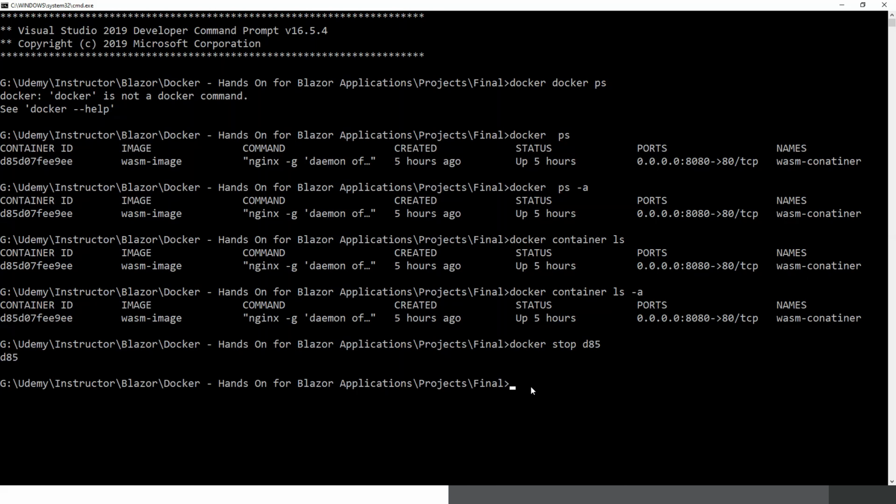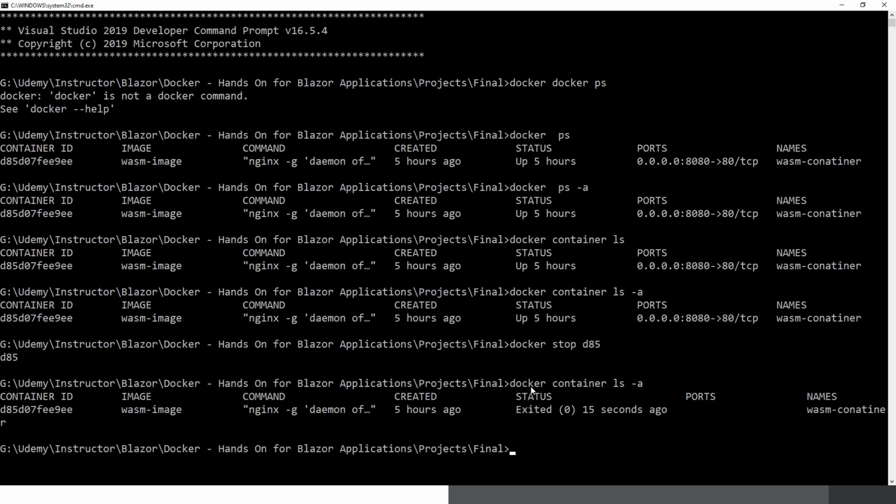The container is stopped. Now if you run docker container ls -a, which is the same as docker ps -a, it will show the exited container. Earlier it was showing up 5 hours back. Now it has exited just 15 seconds ago, which is when I stopped this container.